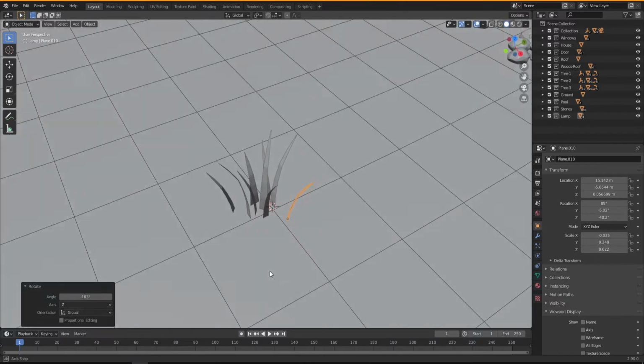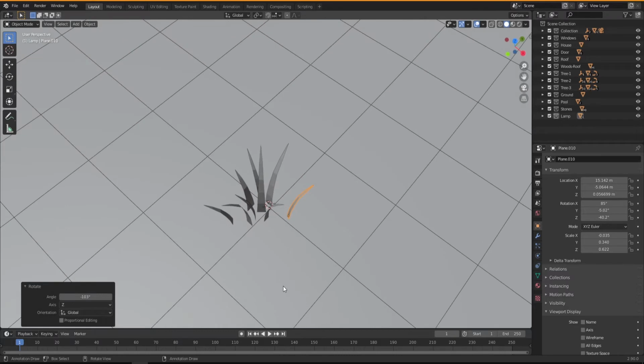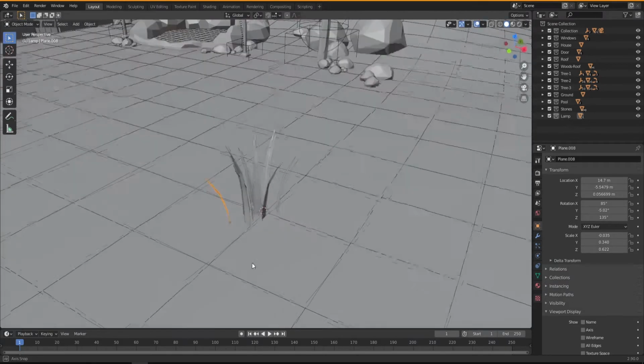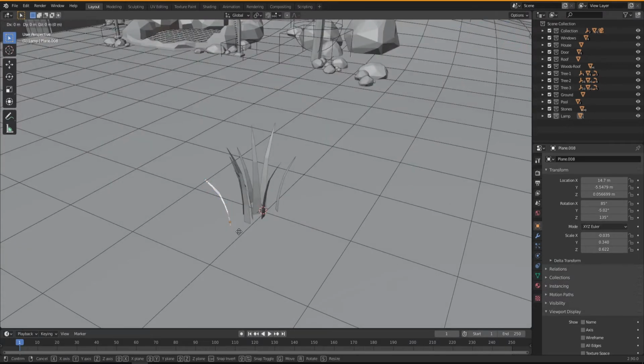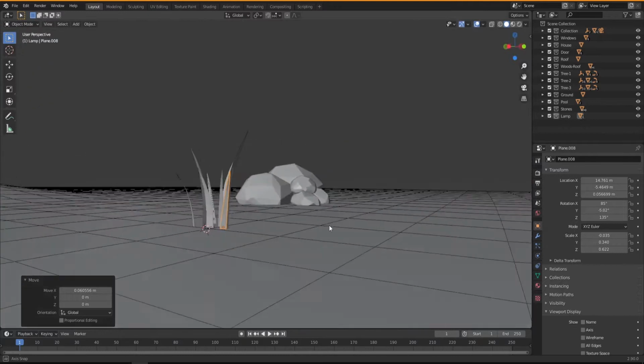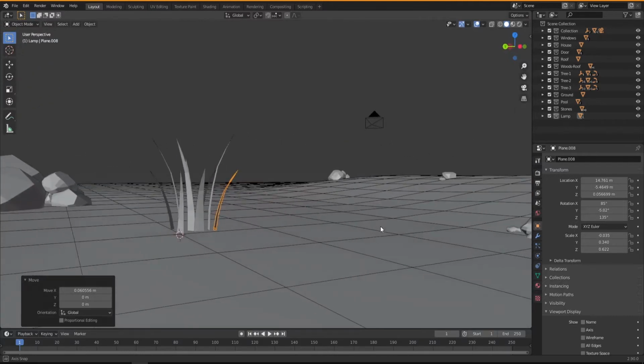So what I'm doing is just duplicating this and putting them in the area you want to make it a little bit more interesting and random. I'm gonna move this one toward this as well, so G Y, and then G X. I think we have enough there, should be okay.